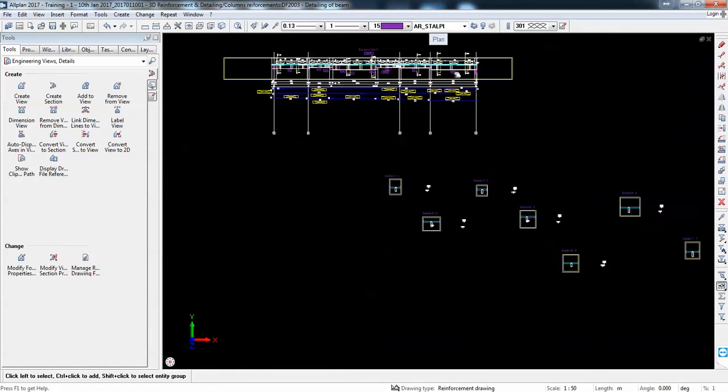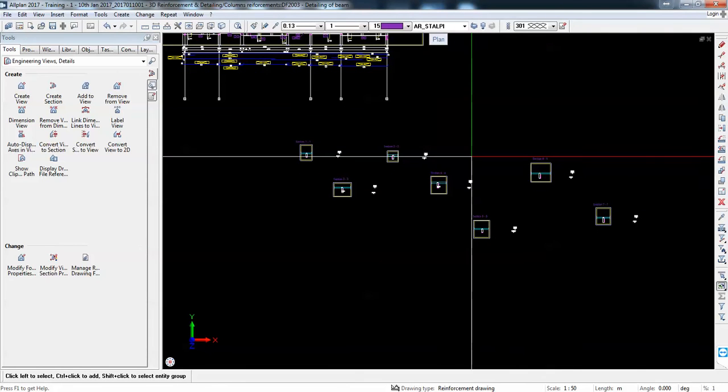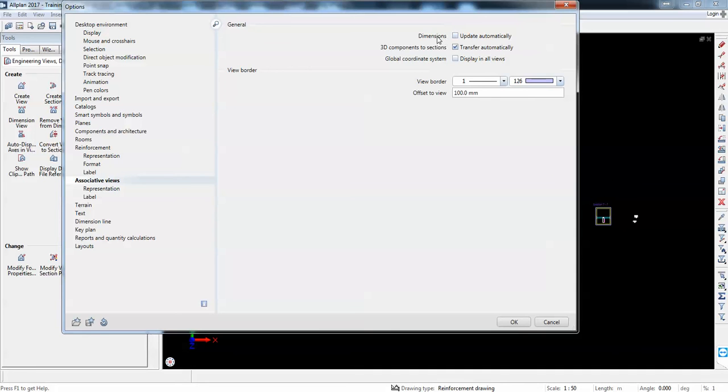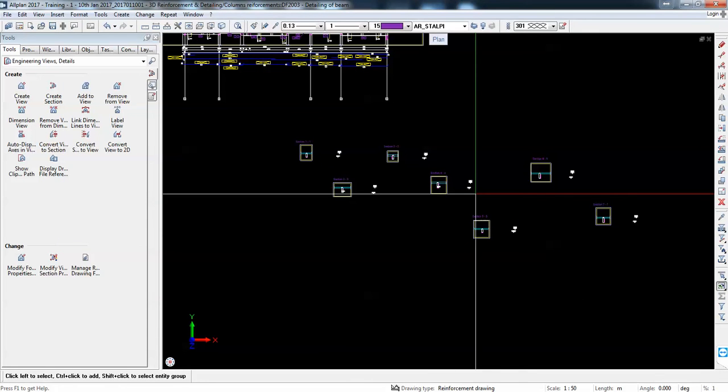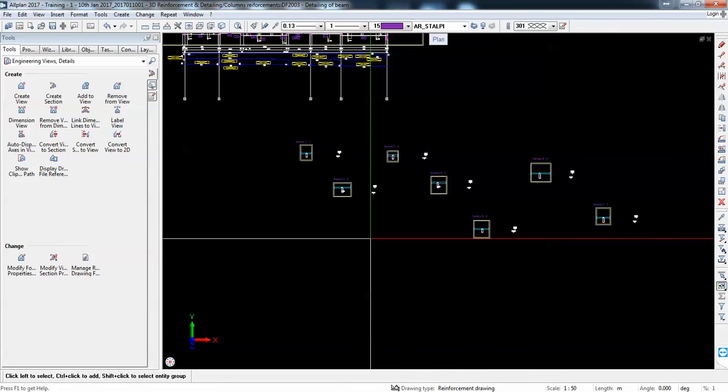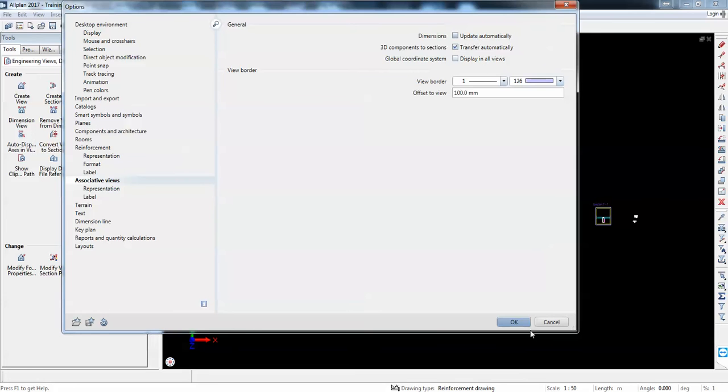I'll keep them like this. Now, this, as we discussed, needs to be 1 to 15. There's one big observation here. It's vital in Allplan that you don't have this ticked. So dimensions should never be automatically updated. Although it might sound nice, it's not nice at all, because if they get automatically updated, when you change the scale and do a movement, they will always update your dimensions, and usually the automatic dimensions are not satisfying. They can be satisfying for all these cross sections, but in other situations they might not be. So it's better to control the dimensions manually than to leave it to the software. So please keep in mind never to have this ticked, always turned off.